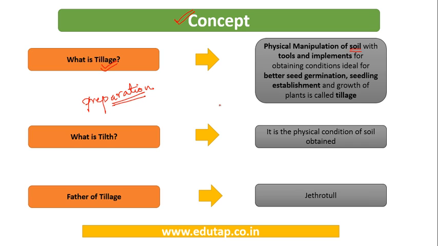So without this, we cannot start the seed sowing. Okay, so one disclaimer here, the seeds can be sown without tillage also, but there are certain conditions that need to be fulfilled. We shall see that when we look at the concept of conservation tillage in the subsequent section of our lecture, right? Then coming to the next important concept of what is tilth. Okay, so basically it is referring to the physical condition of soil which is obtained by doing the tillage operations, right? So that is tilth.